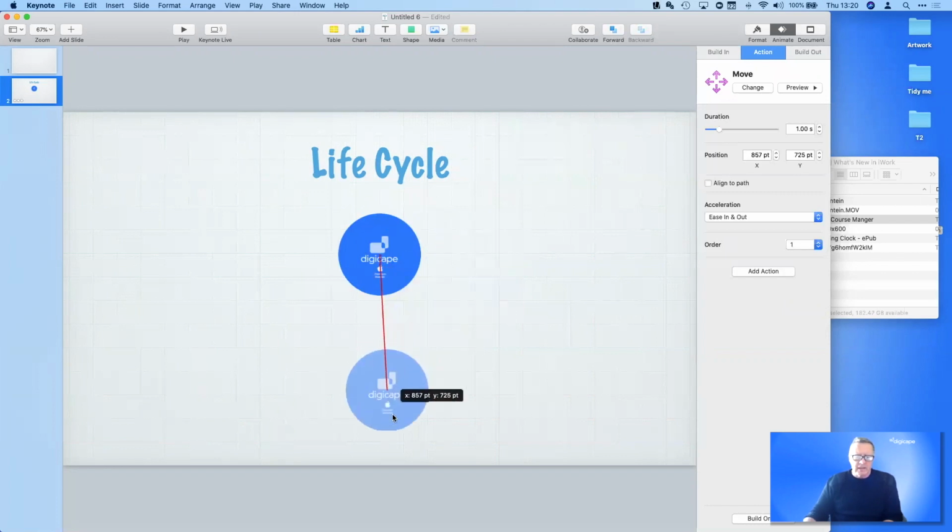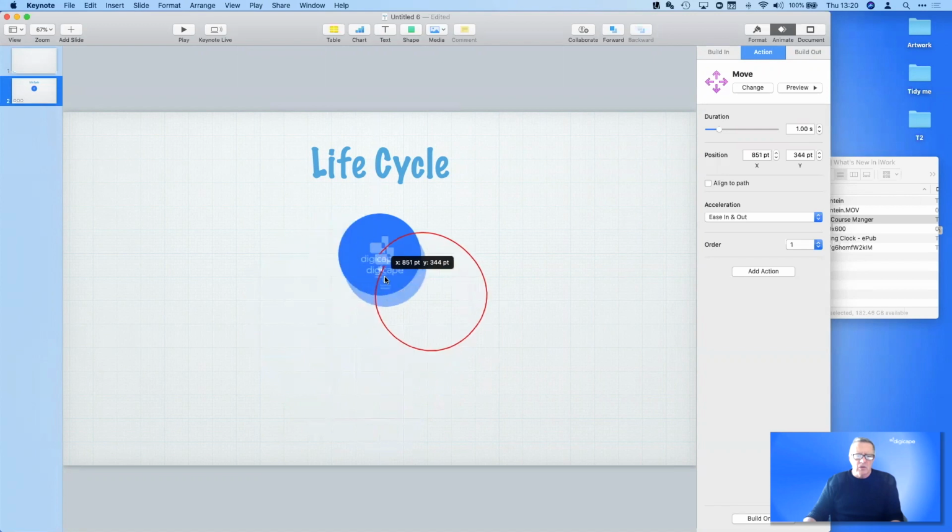So I'm going to drag this guy down to the bottom, first off, just to get my semicircle. And over here, I've got the midpoint. So I'm just going to take this off to get my half circle. And now I'm going to drag this all the way around, so it's sitting on top of it. And I now have a path that is, to all intents and purposes, a circle. It's a little smaller than a circle, but it's okay.